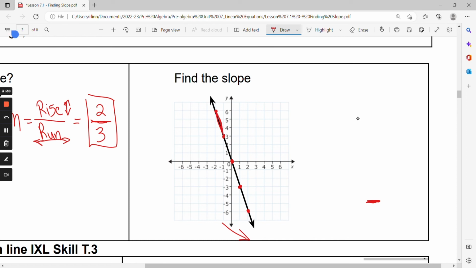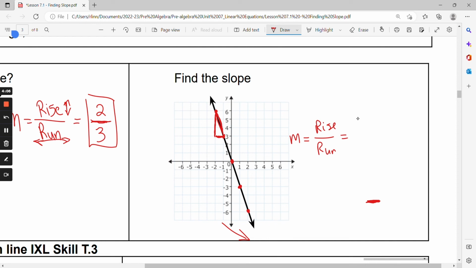So my slope triangle, once again, I'm going to start with 1 point, and I'm going to go to my next point. So I can see that I'm going to go down and then to the right, and I'm going to draw that slope triangle along that grid line. So now that I've drawn my slope triangle, I'm going to use that slope formula once again. M equals rise over run. And then I just need to figure out what my rise is.